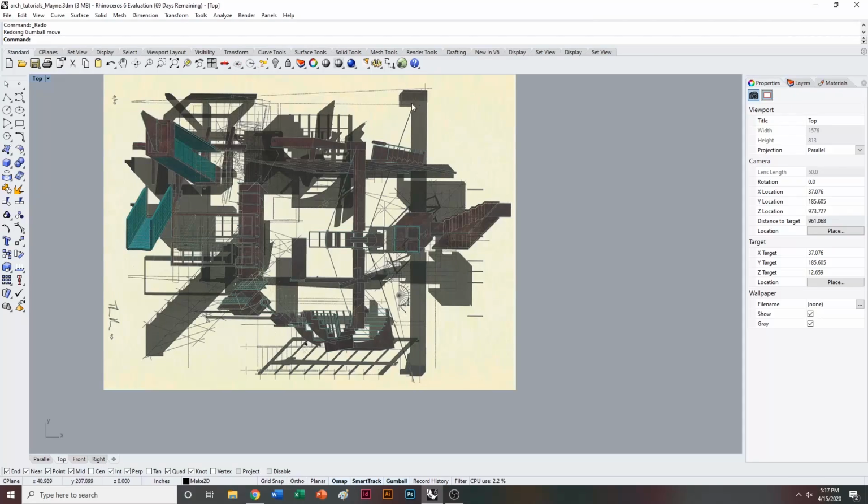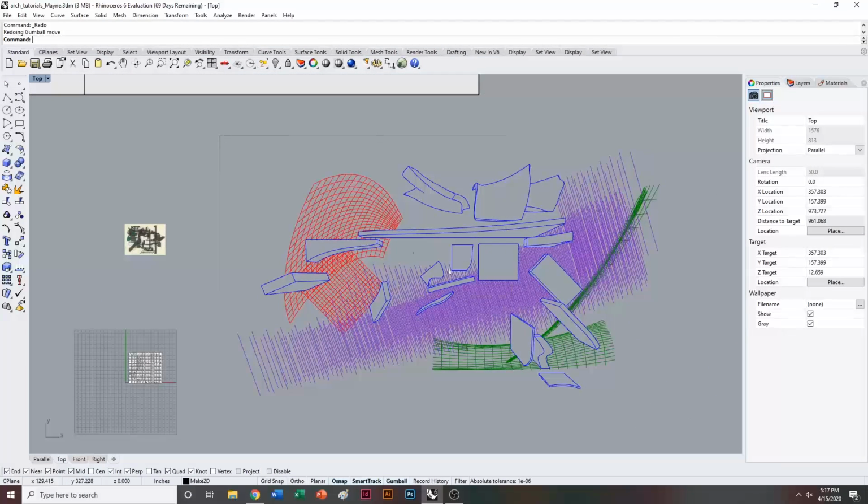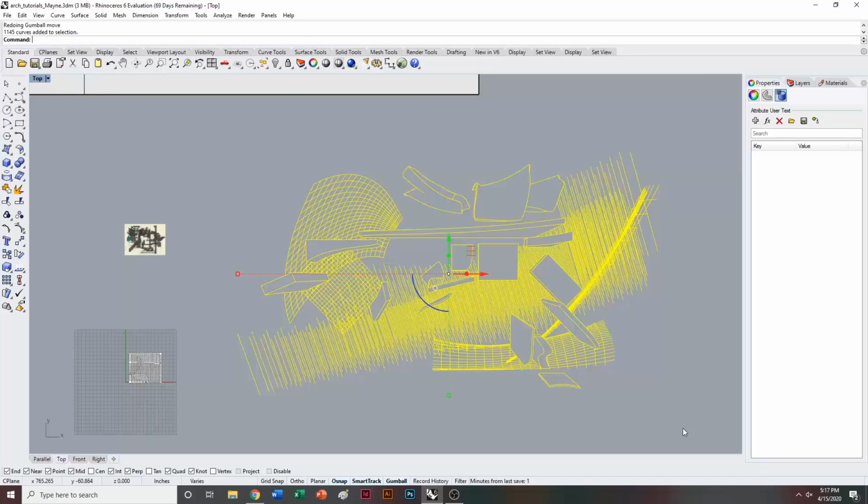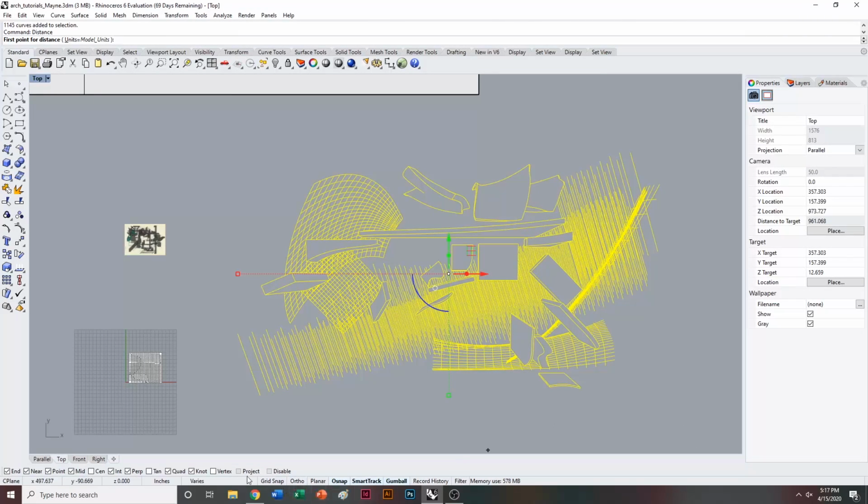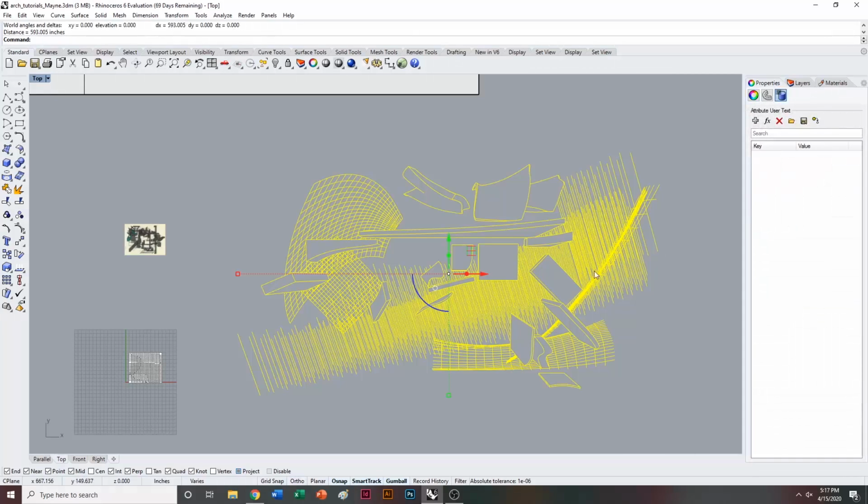I think for the most part, once we get the shadow in there, it's going to look pretty dang good. So I'm going to go ahead and select all of this and type in distance. What that's going to allow me to do is, once I hit project, click near the edge of one part of the image, hold down shift and click near another edge of the project. And it's going to tell me that it's 593 inches large.